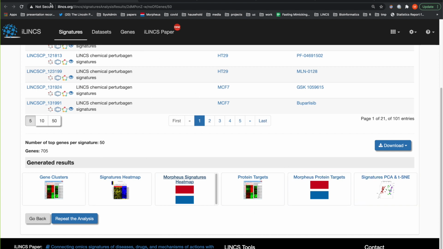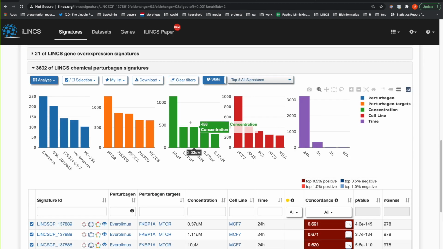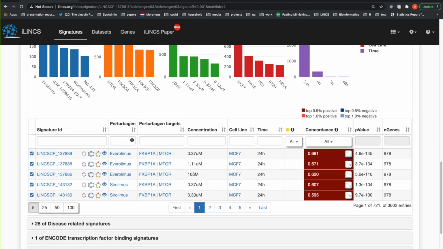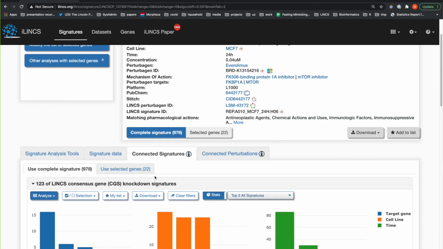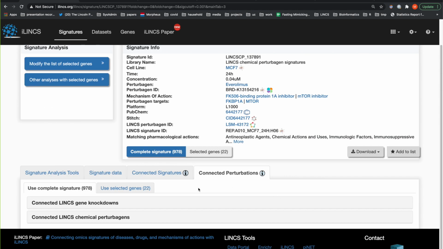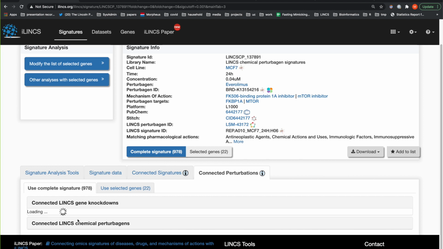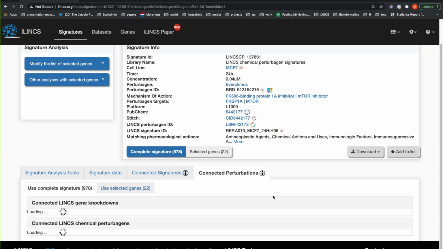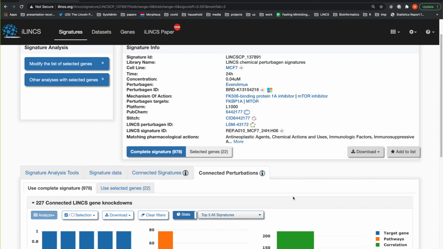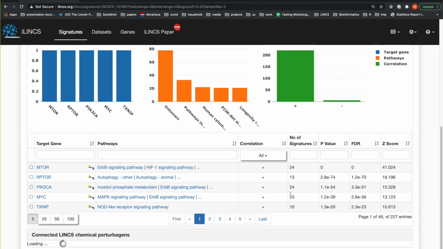There are a few other things that you can do there. I'm not going to belabor this too much. The other things that, in addition to individually connected signatures, you can look for connected perturbations, right? So in this case, what it's going to do, it will run individual connections, right, to L1000 gene knockdowns and chemical perturbagens, but then it's going to aggregate results by looking at all signatures.